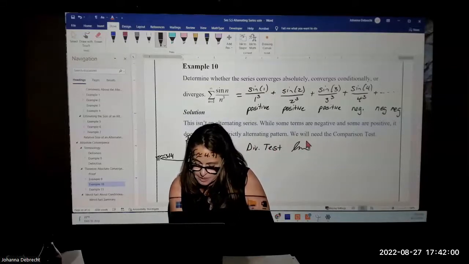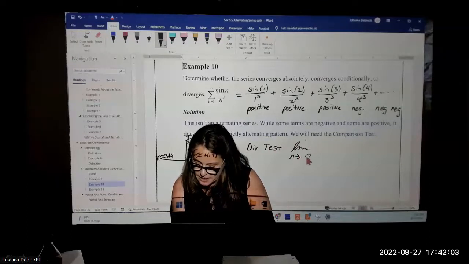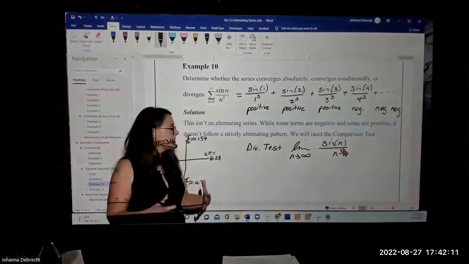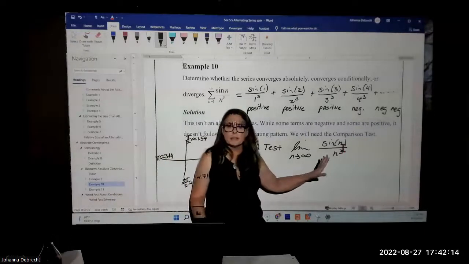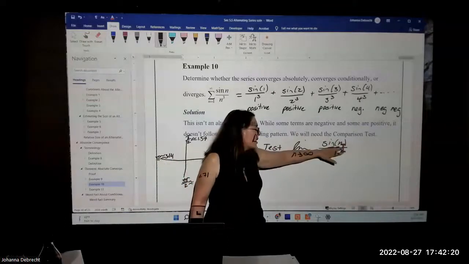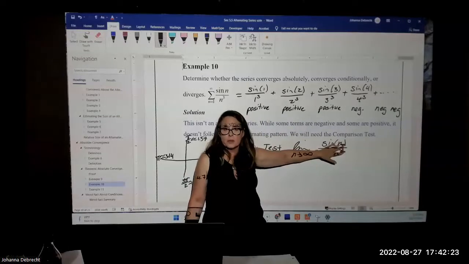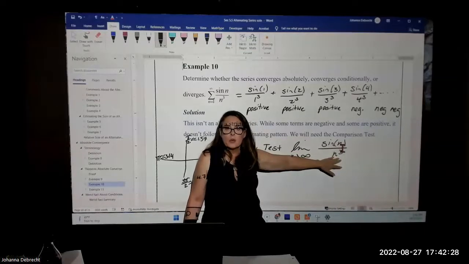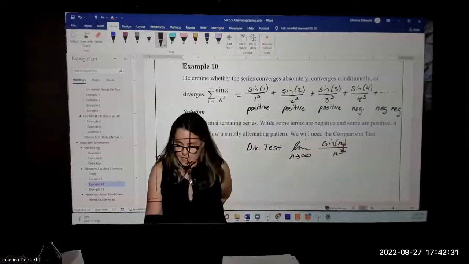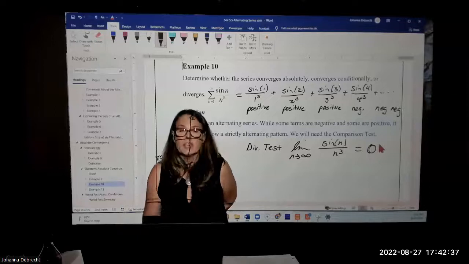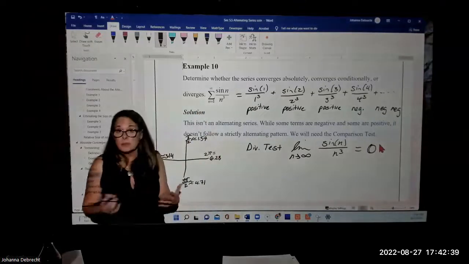So we take the limit, and in this case, we're going to take the sine of n over n cubed. Now, the sine of n is giving us some positives and negatives, but we know something about sine. Sine of anything is trapped between 1 and -1. So whatever this numerator is, it's a constant between 1 and -1, and the denominator is going to infinity cubed. Well, then the whole thing must be driving down towards 0. So the divergence test is inconclusive. In other words, the limit of the sequence is 0, so it's possible.